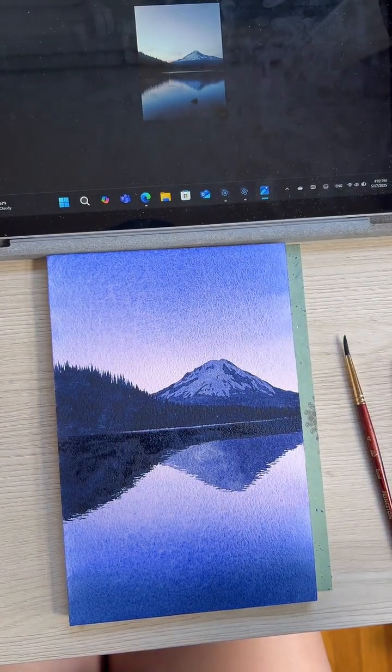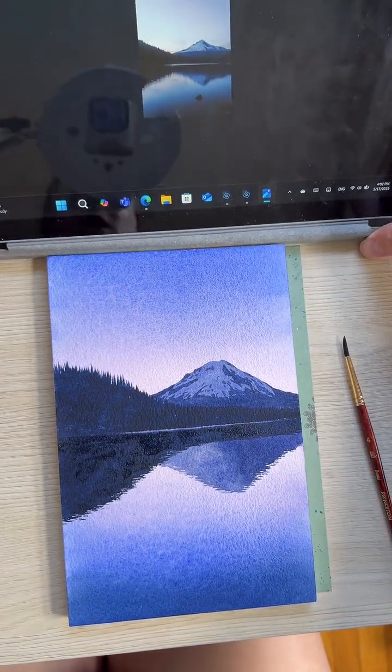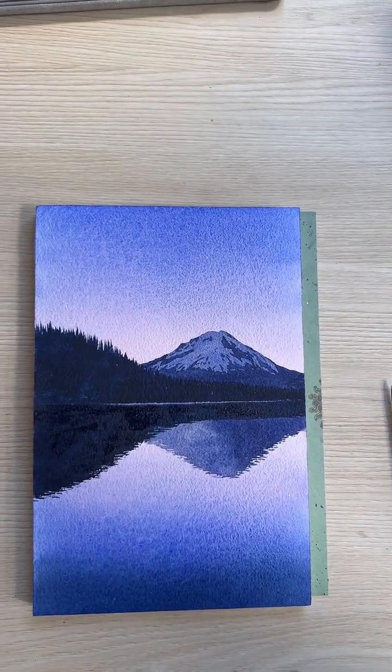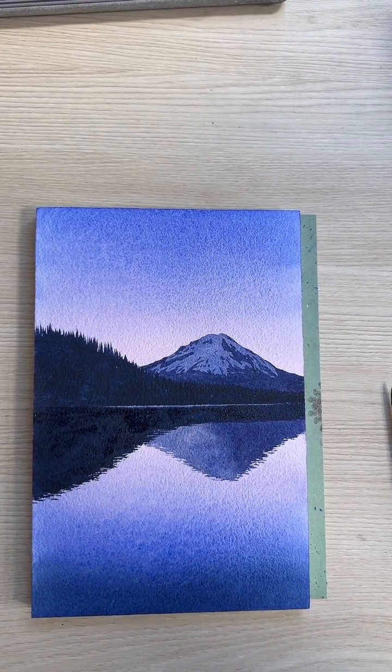Okay, good question. Do you do custom prints if someone sent you a photo of a landscape? Yes, I do commissions. If you would like a commission, I have a little Google form in my link tree that you can fill out.